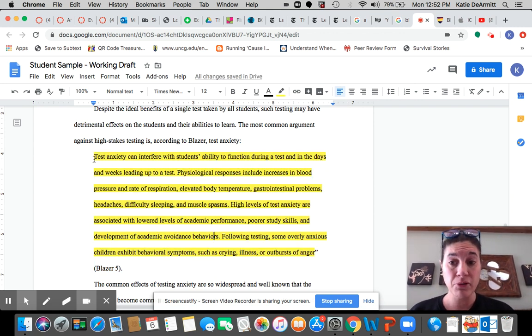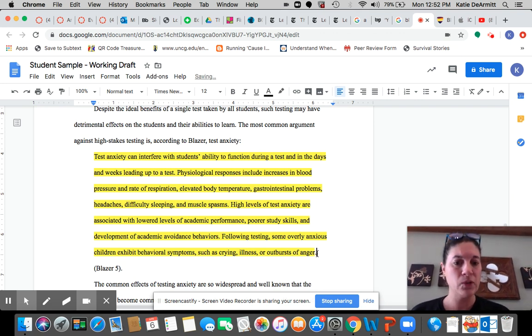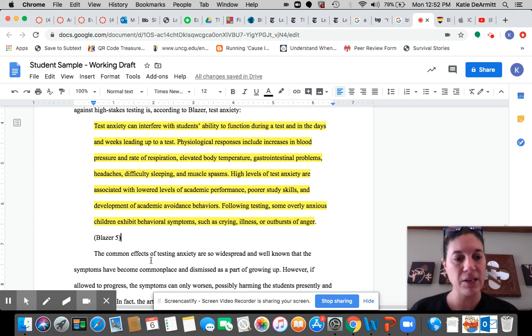I now need to get rid of my concluding quotation mark. If you remember, the period goes at the end of the quote, and then I get rid of this period right here. So now there's only one more thing I need to do to make sure this quote is formatted correctly, and that has to deal with my analysis.